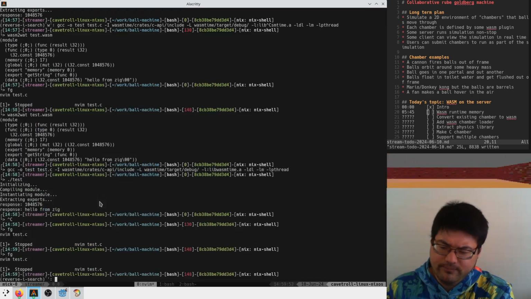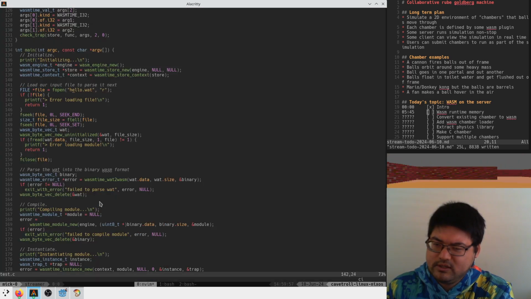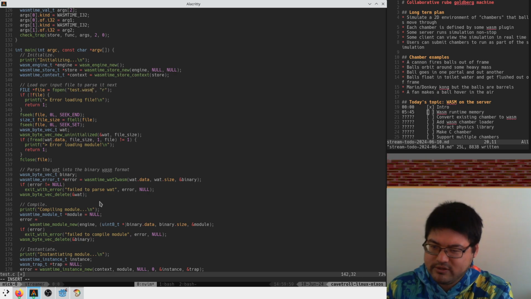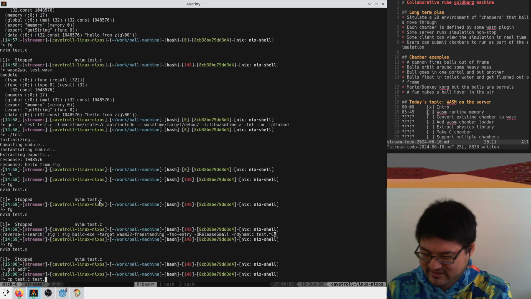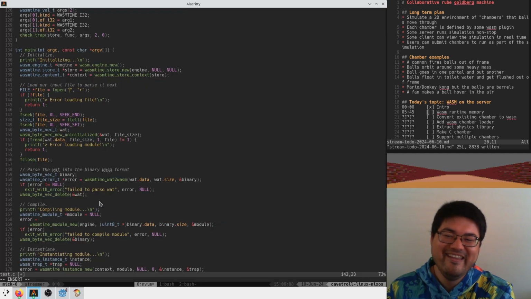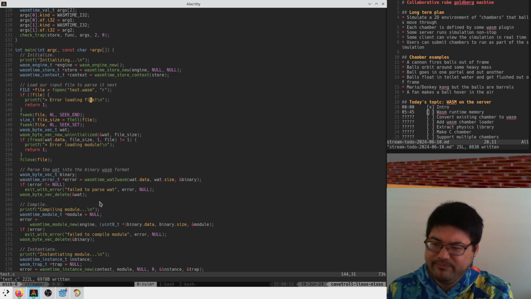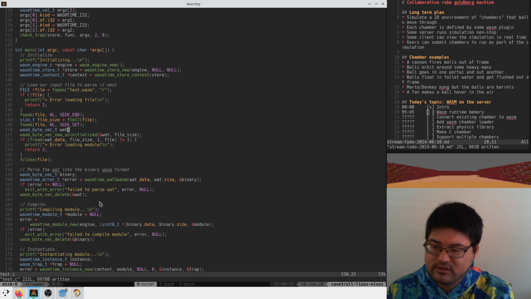So let's look at, this is going to be test wasm. Well, okay, first of all, copy test.c back because we're going to mess something up to the point where we can't recover. And here we're going to open test wasm. We're going to get the file size and read.